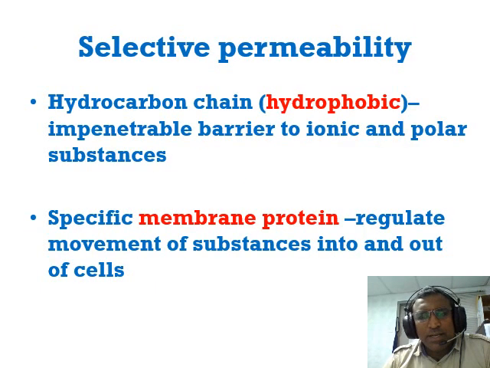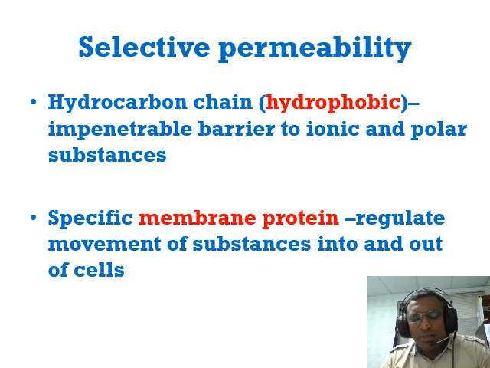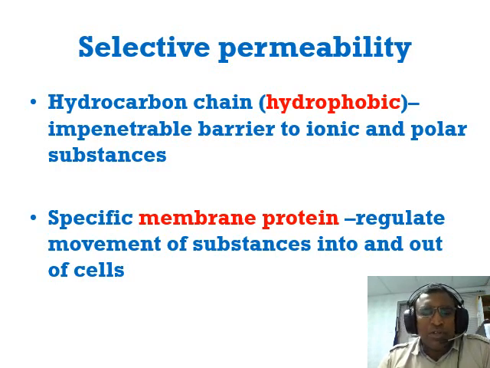So now we look at the selective permeability. As I referred to you in the slide before this, it's the hydrophobic region of the lipid bilayer where it has the hydrocarbon chain, and that part, the head and tail, the tail is the one that does not allow all these ionic or polar substances to pass through. And therefore, to allow these substances to still go through, you need membrane proteins or membrane channels, and that's where you have the active transport as well as passive transport, which we will see later.